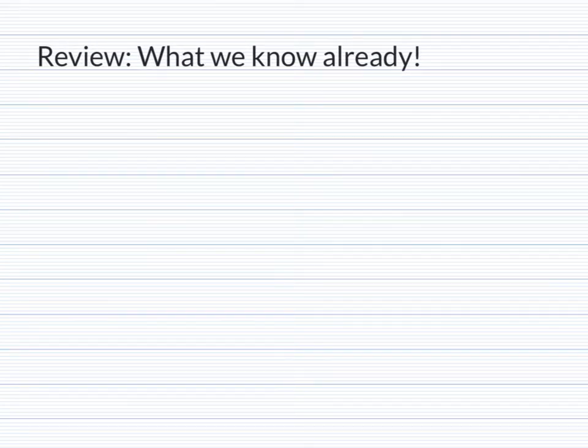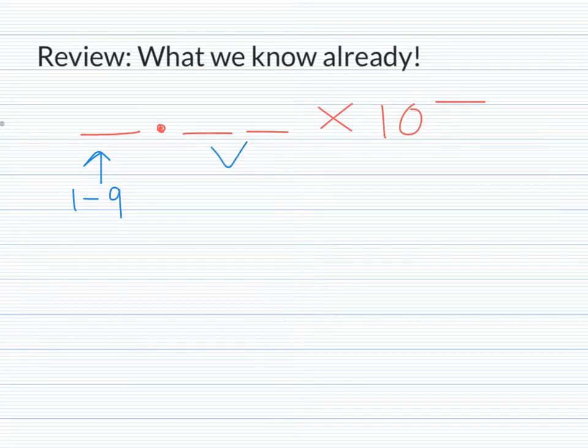So as we look at this, there are some things that we should already know, and some things that, once again, we've been reviewing for the past several days and for over a couple of weeks. We should know what our scientific form is. If I write that down, my scientific form should be a number, the decimal point, number, times 10 to the specific power. And I know that the number in front should be 1 to 9, and these two numbers can be anywhere from 0 to 9.